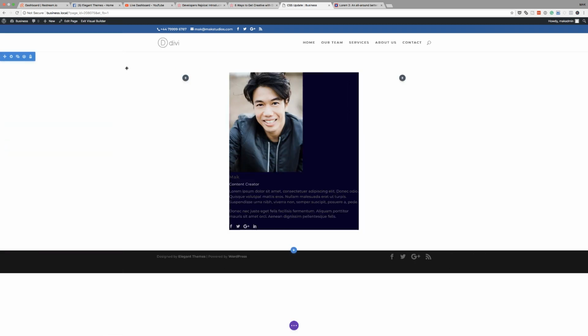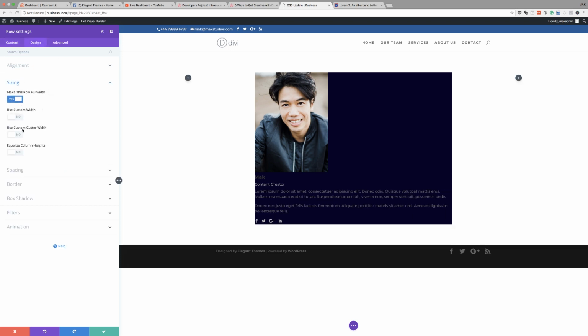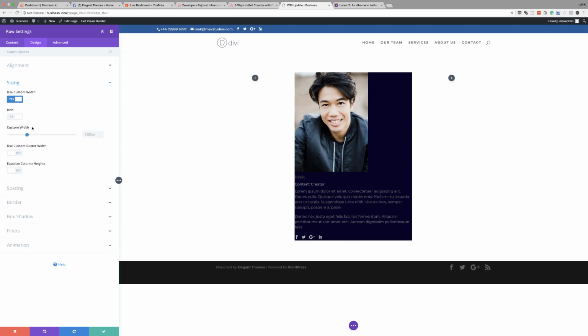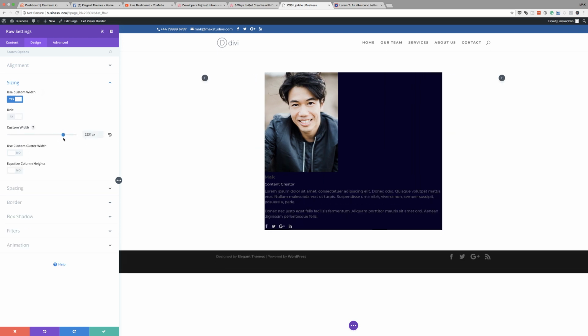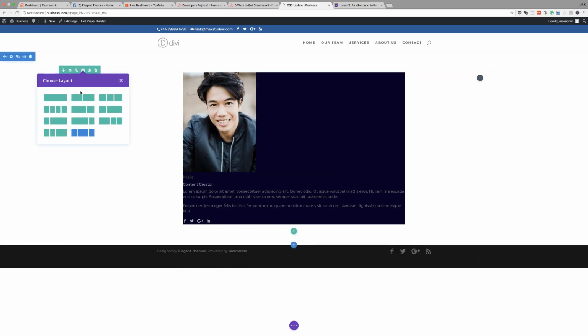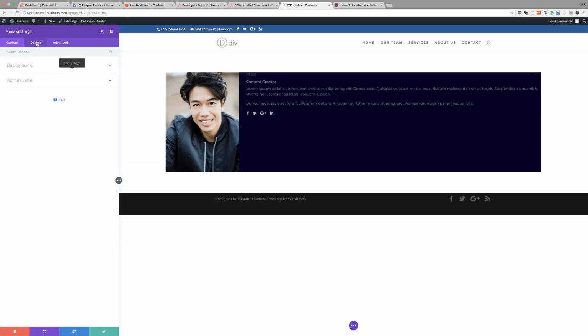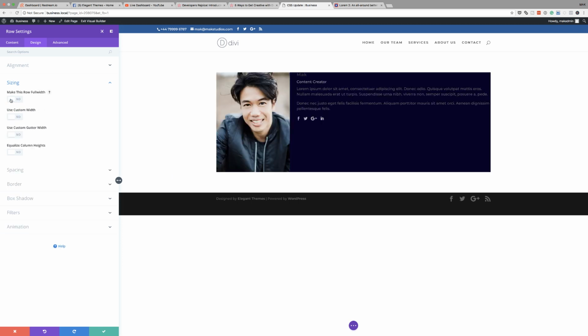I'm going to save this for now, and increase the size of my row. Come over here to sizing, custom width. Let's increase that. In fact, let me reduce this. Right, so I'm happy with that.